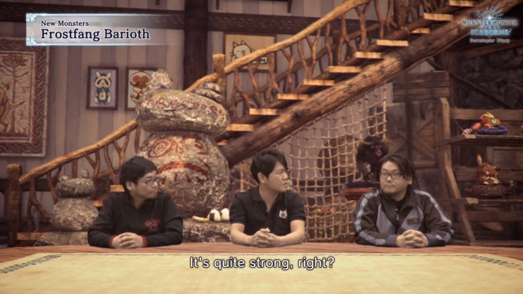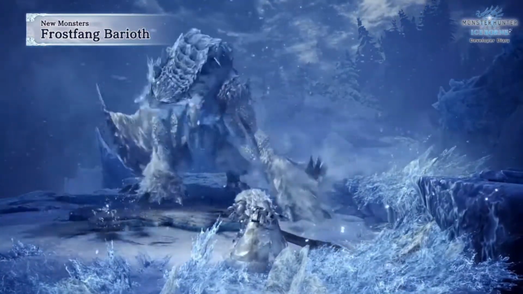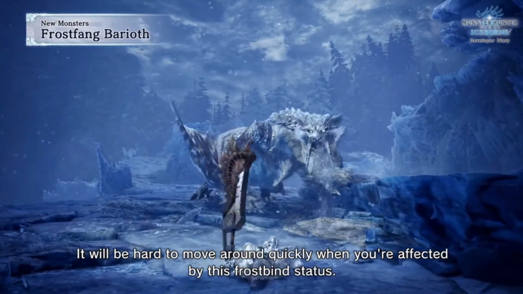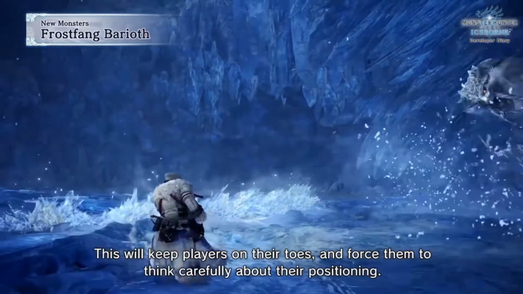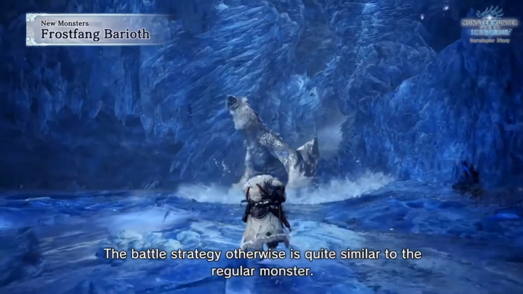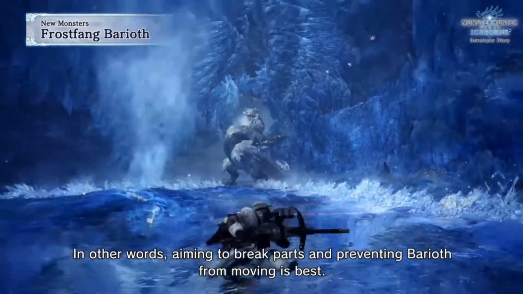It's quite strong, right? Yes, Barioth's breath has been strengthened. It is now powerful enough to freeze the ground. It will be hard to move around quickly when you're affected by this frostbind status. This will keep players on their toes and force them to think carefully about their positioning. The battle strategy otherwise is quite similar to the regular monster. In other words, aiming to break parts and preventing Barioth from moving is best.